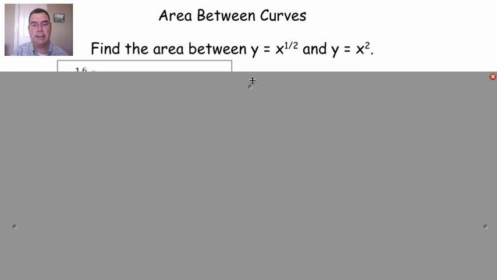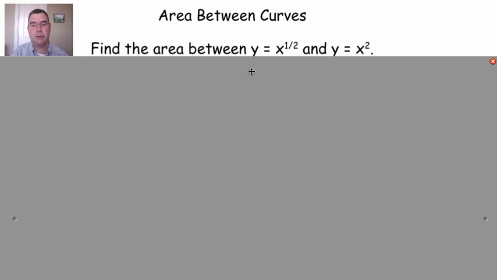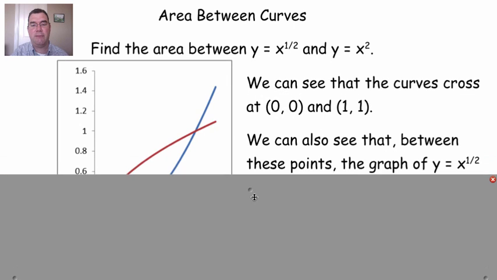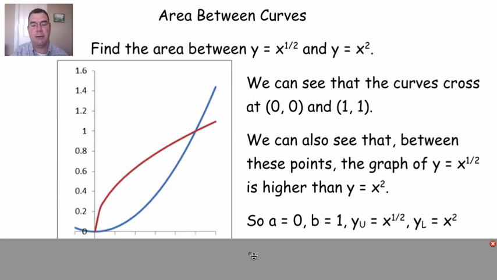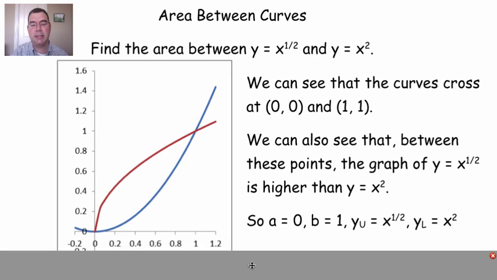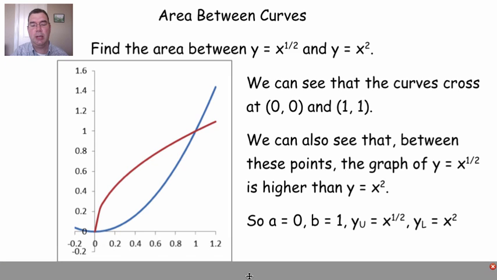All right, so as an example, I want to find the area between y equals the square root of x and y equals x squared. So here's a graph of what they look like, and you should probably start out there because there's some things that you can really only figure out visually by looking at the graphs. First of all, we can see that the graphs cross at (0, 0) and (1, 1). So this region right in here is what I'm trying to find the area of.